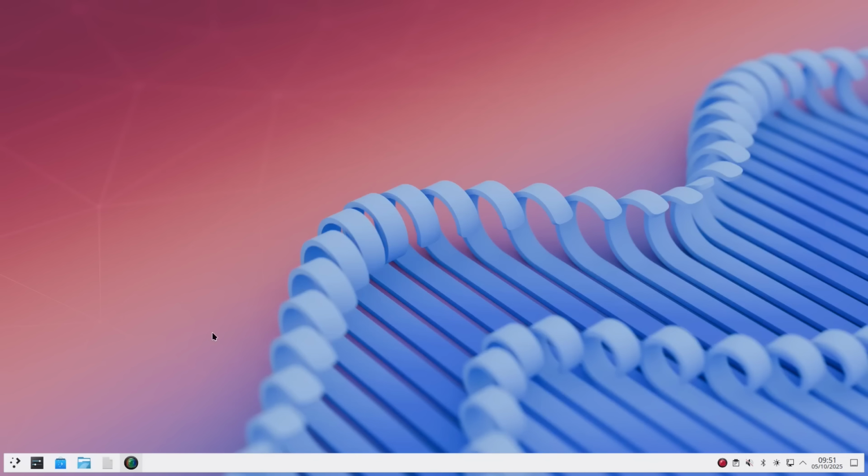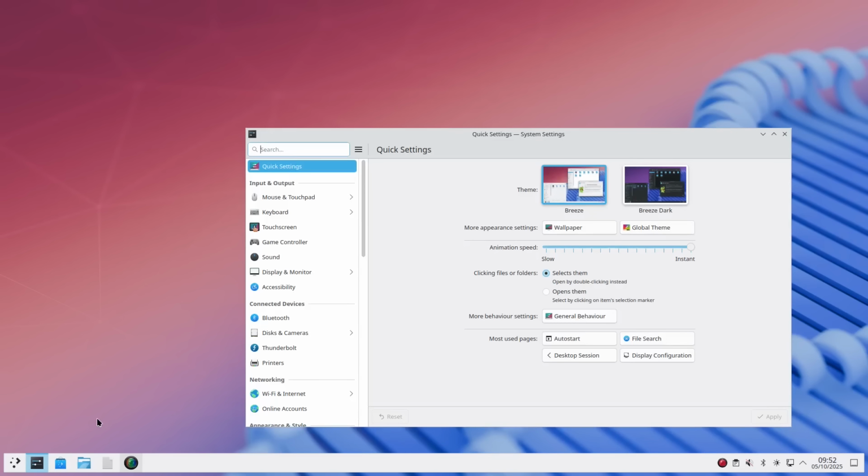I've also switched to the X11 desktop. This probably doesn't come as any surprise, but if you're using Wayland it uses 1.6 gigabytes, whereas if you use X11 it's using 1.6, 1.7 gigabytes. But there are things you can do on the X11 side to make it run a lot better. So let's go into system settings and look at some of the things I've done.